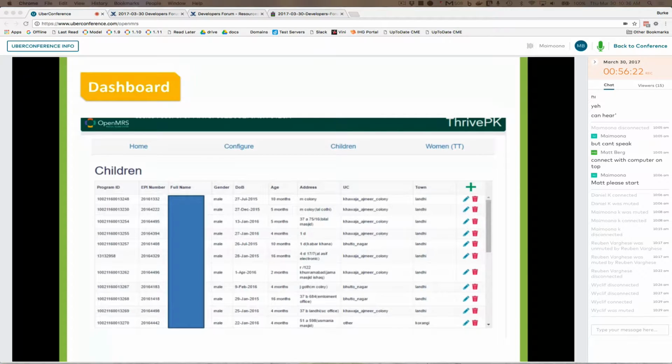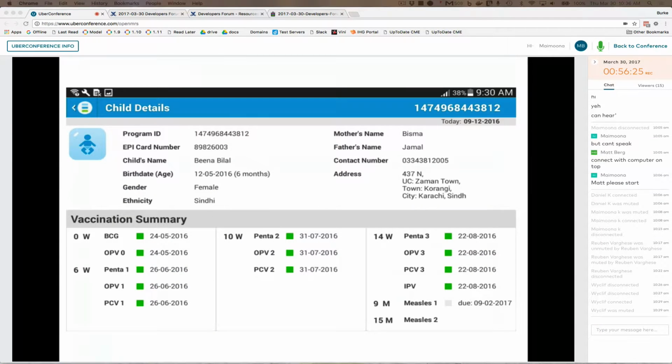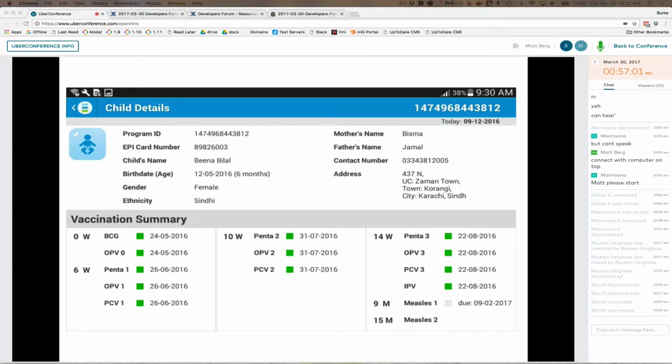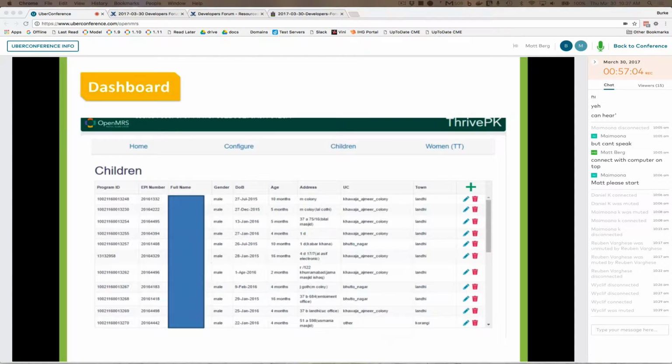Okay, so you can see back the child view. I'm on there. Okay, let it load. Is it showing the child view? Yeah, this is the child details. That's what I see. Yeah, we're seeing child details. Okay, yeah, these are child details. So you can see these vaccines are due, have not received. So this generates a complete vaccination card. The vaccines are due or received. Next. Yeah, this is the same. Okay, next.